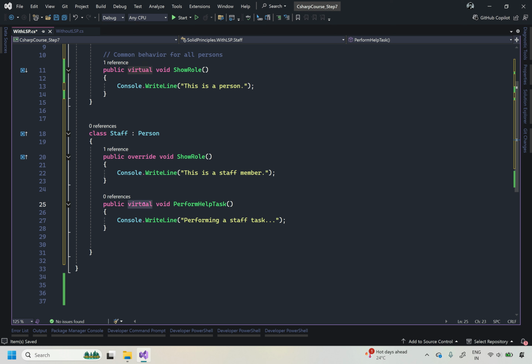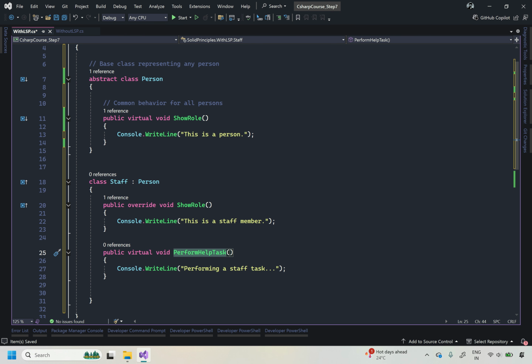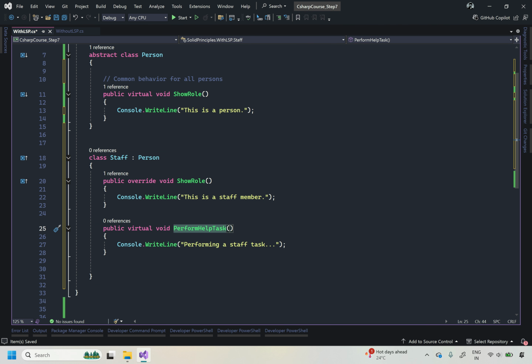You see here I have taken a virtual method, and keep in mind this is the override method which is inherited from the virtual one. In the Person class I have the virtual method ShowRole, I overrode that, and in the Staff I have taken one virtual method, PerformHelpTask. So these are the two things I have designed: in the Staff, one overridden method and one virtual method.